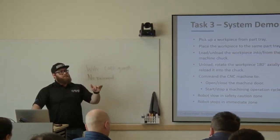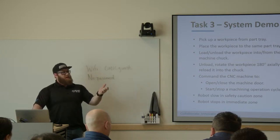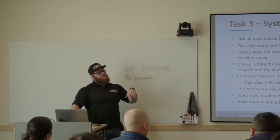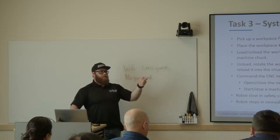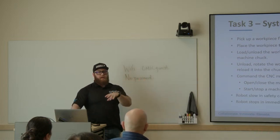But there's a small startup out of Eugene, Oregon, that I want to get my hands on, where they've implemented block programming into their vision systems. Instead of needing to understand the old school approach to programming, it has these color-coded blocks: do you want to detect an object? Is that object closest to a circle, rectangle, triangle? And then the next block is, if that case, what tool or operation do you want to perform?